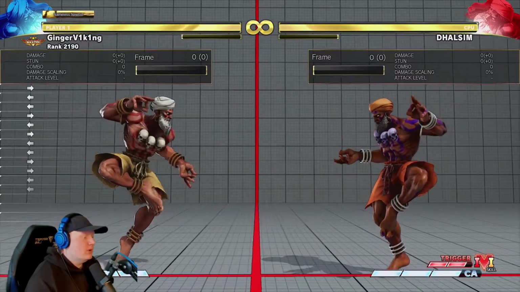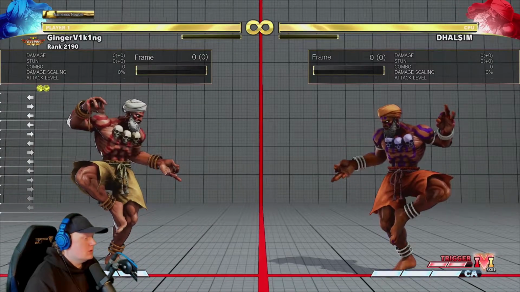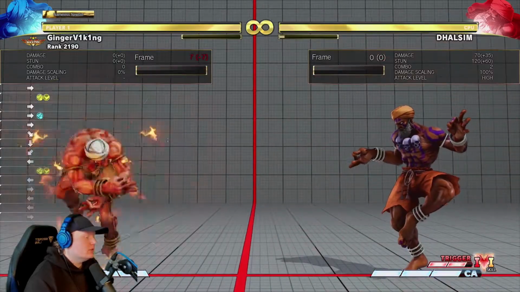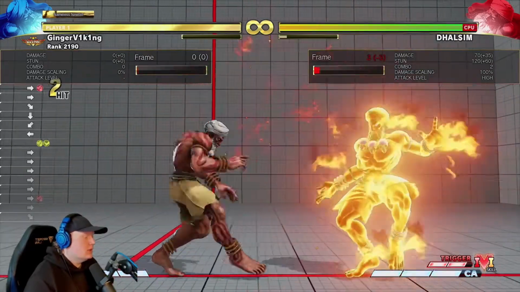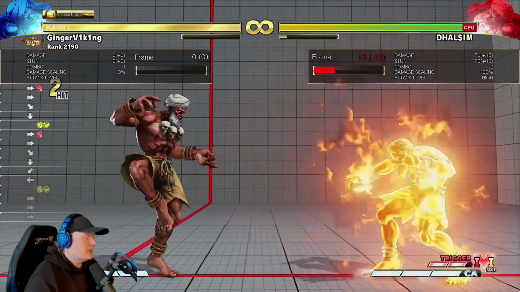Okay, so his float is his V skill 1. What is his V skill? Oh, it's the one that changes the fireball. And does it also change the Yoko Fire? No, it's only changing fireballs. Right. And then it bounces back. Yeah.